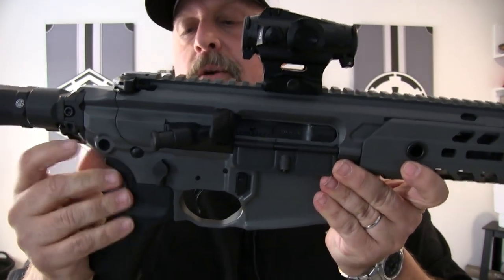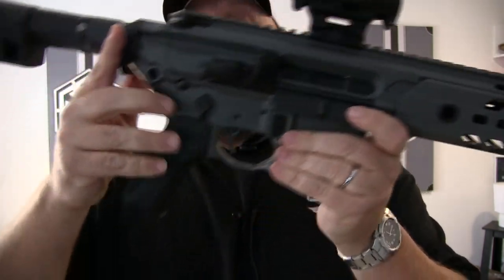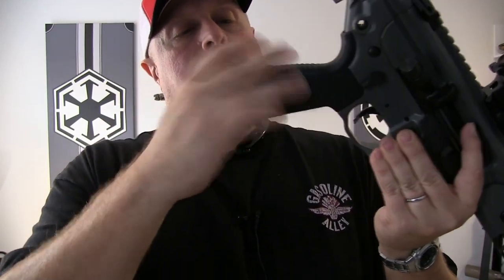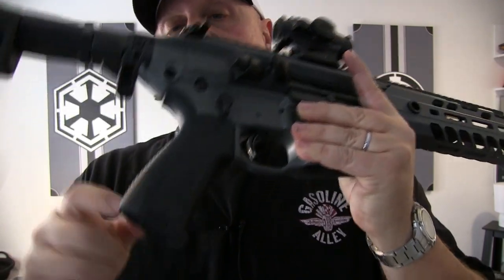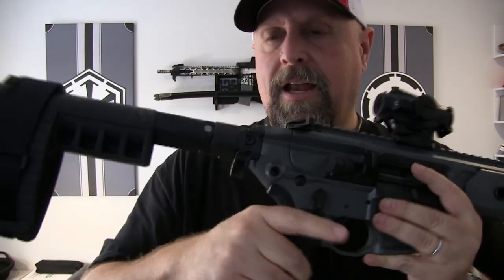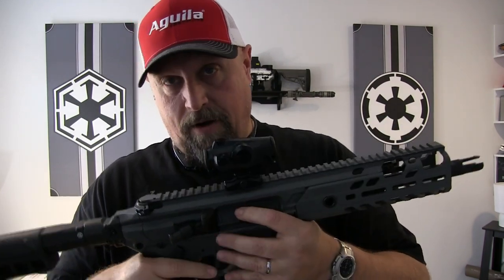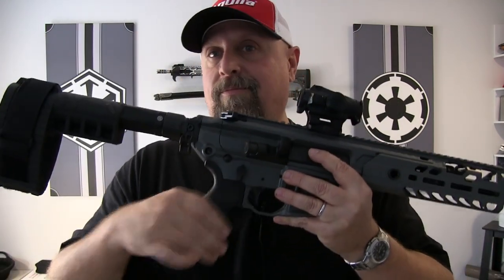Just like their other lines like the Rattler, Sig has done a great job putting a quick detach point natively on the frame of the lower as well as on the forend itself. The grip is similar in nature to some of their other grips - it's got a spot in the bottom where you can pop open and put things in if you need to: cleaning kits, batteries, whatever. It's got ridges on the back and front as well as a modified stippling on both sides. Even though it's a hard plastic style old school pistol grip, it still feels really good and modern. It's a little slick where if you were wet-handing it you might have a problem, but hard plastic gets a little slippery when wet.